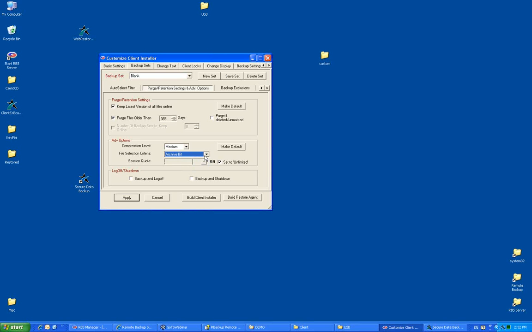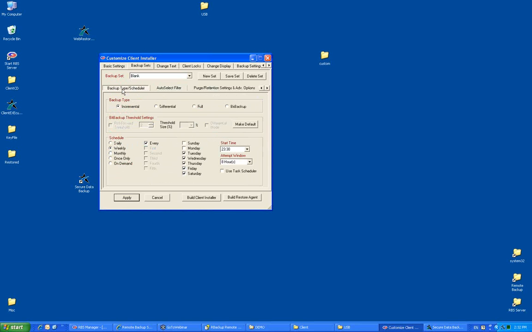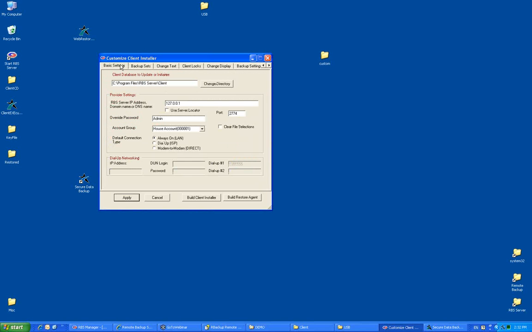I think it's a great thing. That's one of the best things I like about this. So when you're looking at this customization utility here, don't limit yourself to just one installer. You could come up with many different installers, one of them for the medical community and one of them for the accountancy community and one of them for, I don't know, video rental stores. You can even name the clients different things. You can have different logos. You can have different default backup sets for each one of them.